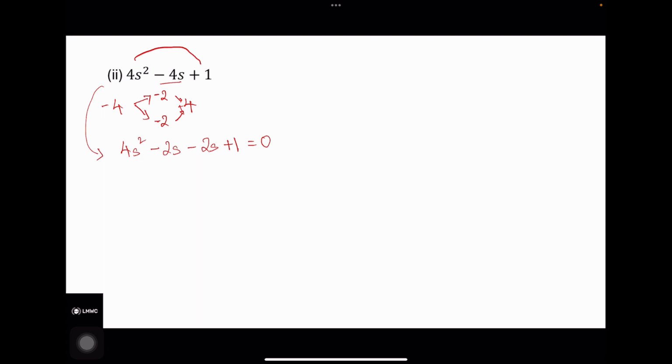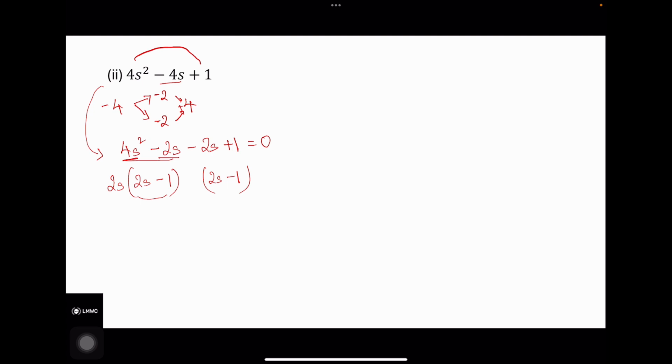So this again we will equate with 0, since we have to find the zeros of this polynomial. And after this we are going to take the common from the first two terms, that is 2s. So 2 times 2 is 4, s times s is s squared, which we got as the first term. Second thing is 2s times minus 1 is minus 2s. So similarly, we are going to do it for this one. The one which we have found in the bracket, same thing, we are going to replace it here.